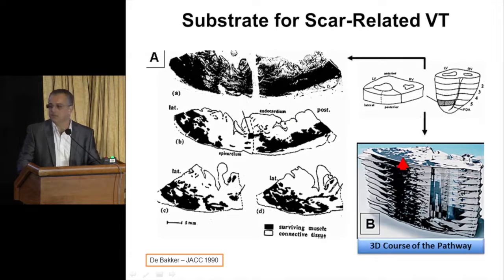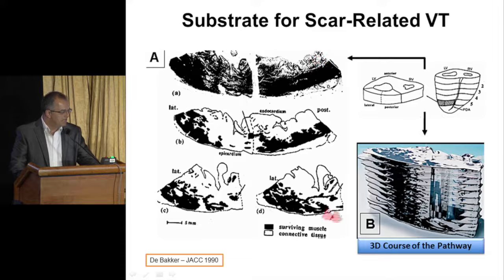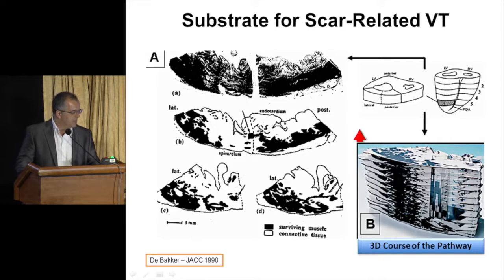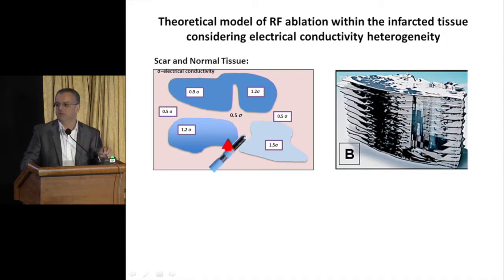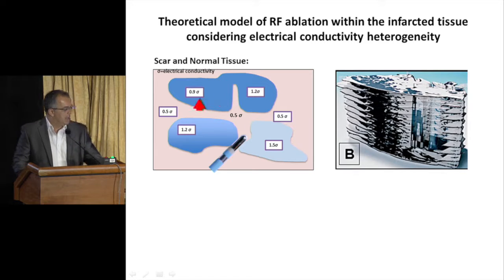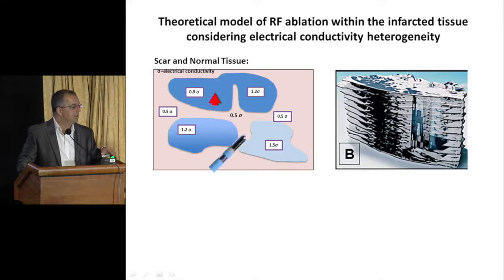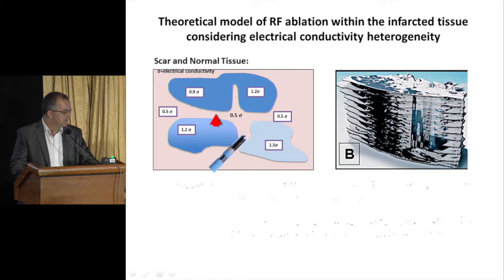So how can we reconcile these two big differences there? So let me use the model reported by Jacques de Backer. Let's look at the scar, the interaction between scar, shown here in blue, and live tissue. Instead of looking at this from the electrical point of view in terms of signals, let me look at this taking into account the electrical conductivity, in other words, the impedance. In areas of scar, I'm going to have a low impedance, so conductivity will be very good. And this is totally different from what you see in the so-called isthmus there.